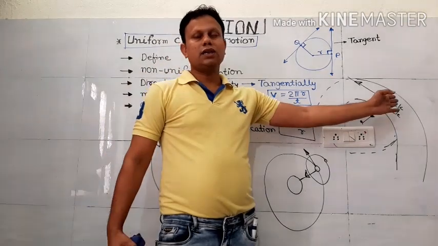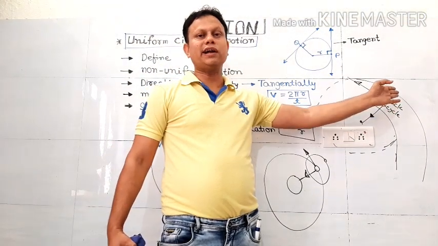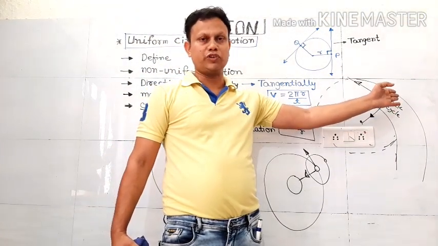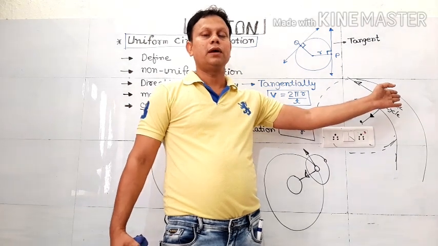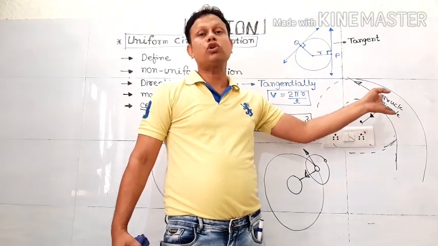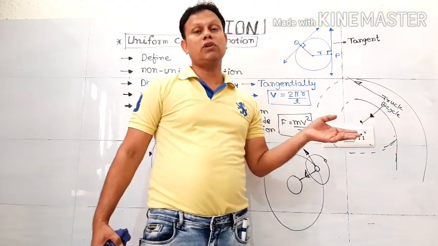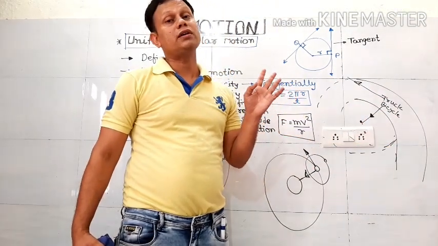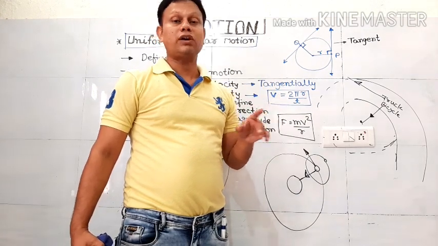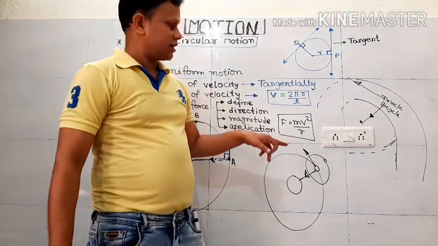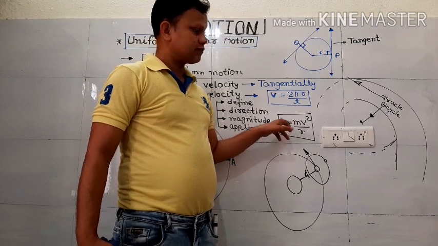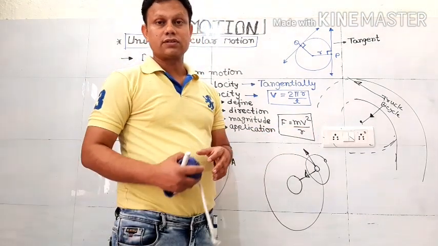Again, if you are moving on a circular track and demanding a very high amount of centripetal force due to your very high speed, but the road is not offering such a large amount of frictional force, then again what will happen? You will meet an accident. So you have to take care of that also. Then radius. They are enemies of each other.